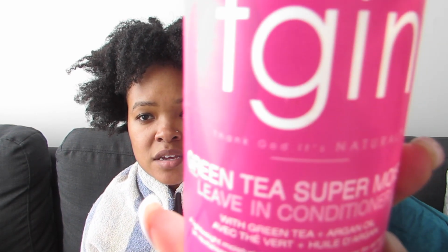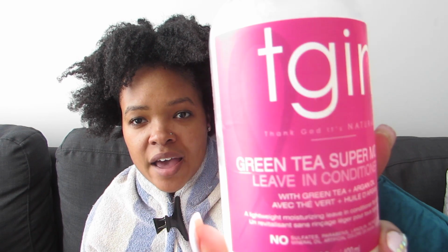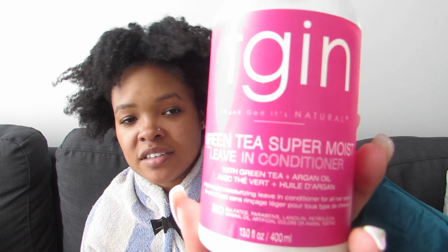So I'm gonna stop talking, but just so y'all know, I'm going to be using, like I said, the Wetline Xtreme gel. Before I put that on, I no longer use oil on my hair at all, but especially before my wash and goes, I'm going to be using a leave-in conditioner. This is the TGIN green tea leave-in conditioner, and I have a bottle of hot water that I'll be spraying throughout my hair because I want my hair to be soaking wet as I put the gel on.